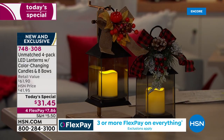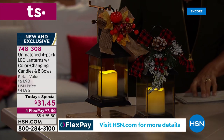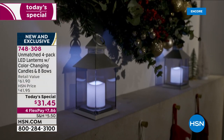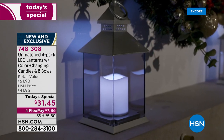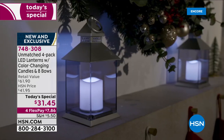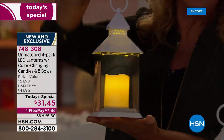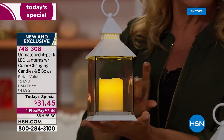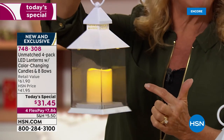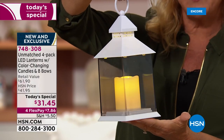Rocky thinks the black's going to sell out first. They're four and a quarter by four and a quarter by nine and a quarter, and I want you to see when I put them in my hand — these are really like an authentic size lantern. So if it's on the mantle, in the window, on the windowsill — notice how big these are. They're not just little teeny lanterns you can barely see. They're very authentic. I love how they finished the transparency on this — it's very rich and elegant looking.